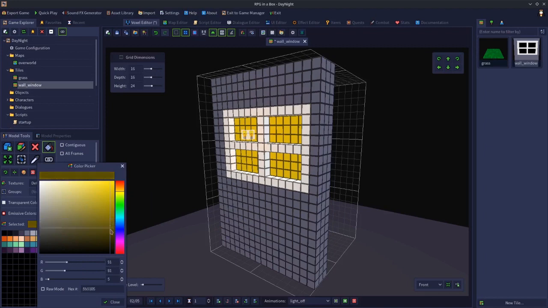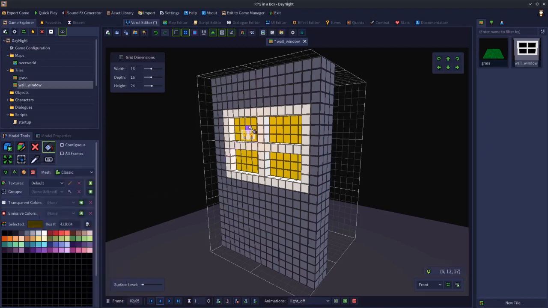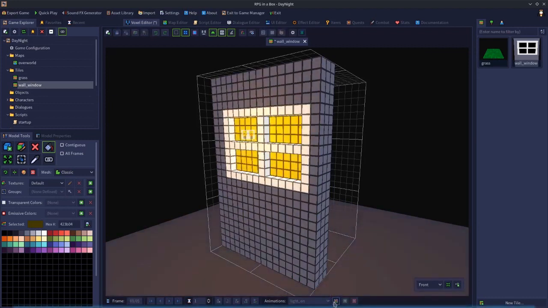And move it even closer to black. So now we have a window that effectively turns on. So it will do that when the light comes on, and then when the light turns off, it will do that.